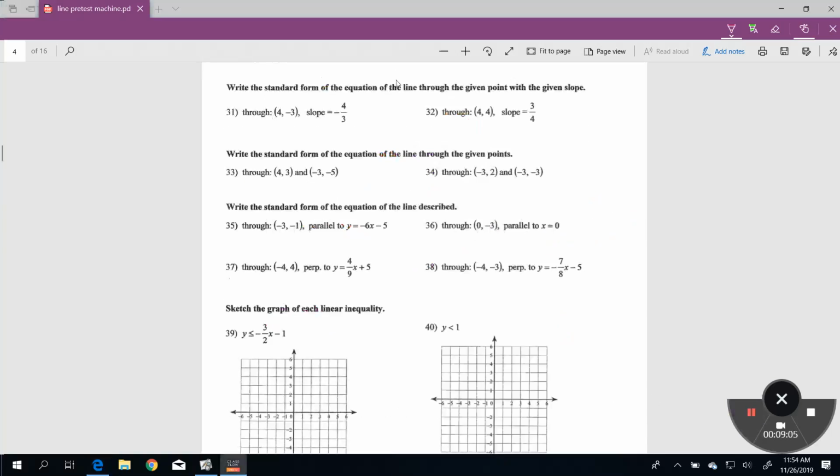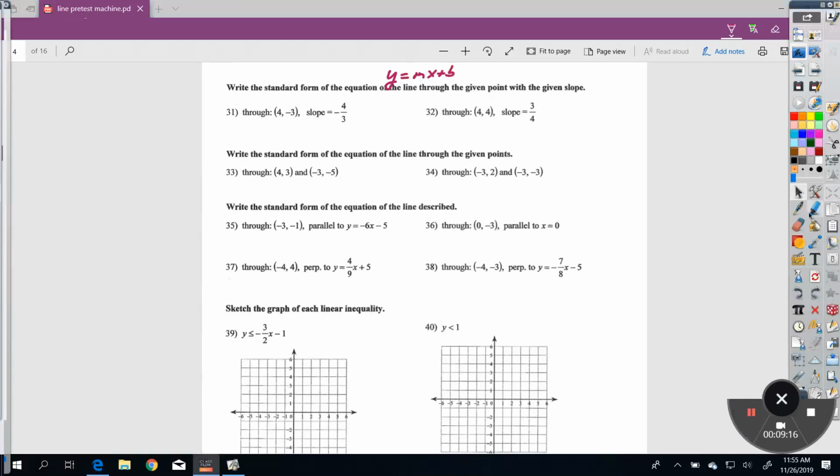So I did want you to do 31, but I wanted you to put it in this form, y equals mx plus b, when you were all done. And so there's multiple ways to do this. So remember, I told you there are two ways to do this, y equals mx plus b, or y minus y1 equals m, x minus x1. So this is x and y, or x1, y1, whatever way you wanted to think of it.